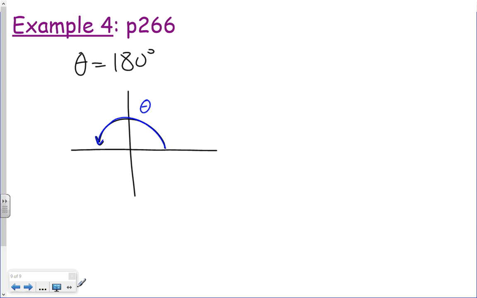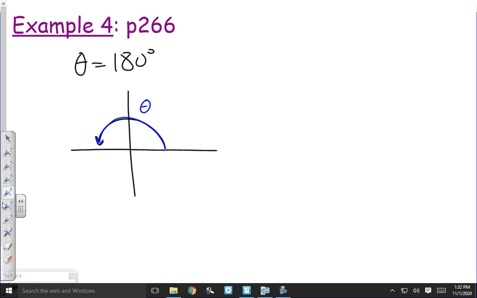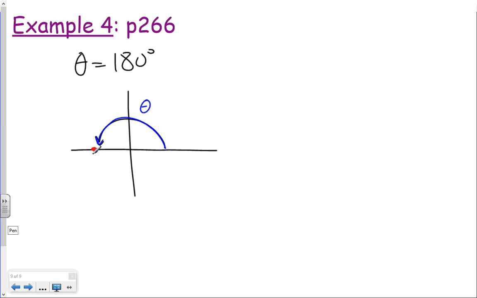But I can always write this in terms of u, v, and r. All we got to do is come up with a point that lands right here. So that's the negative x-axis. So that would be, for example, negative 1, 0. And you can pick any point that falls along the negative x-axis. Negative 2, 0, negative 3, 0. Pick any point you want. It'll work. Your r value will change depending on what point you pick, but generally we pick the one that would fall on the unit circle, so that's why we're picking negative 1, 0.